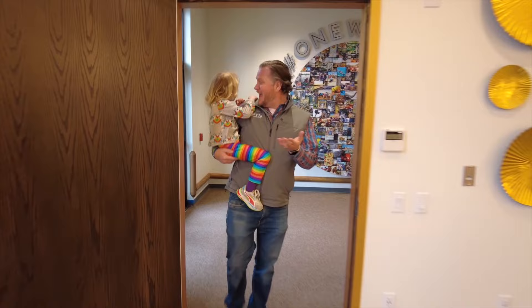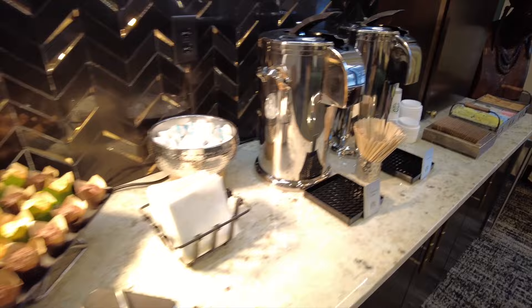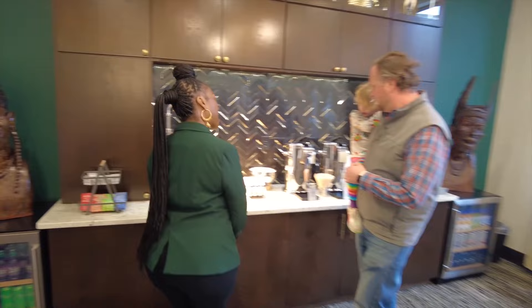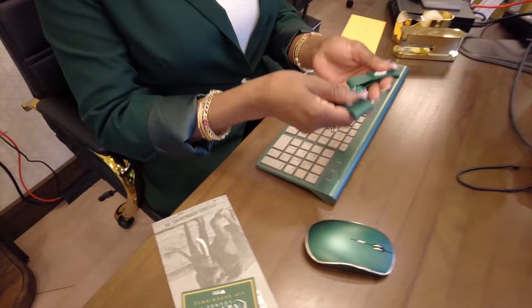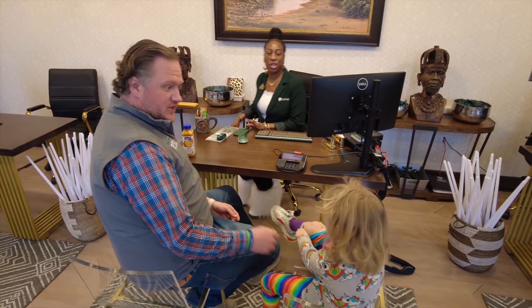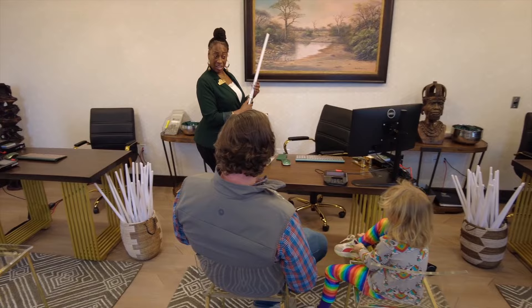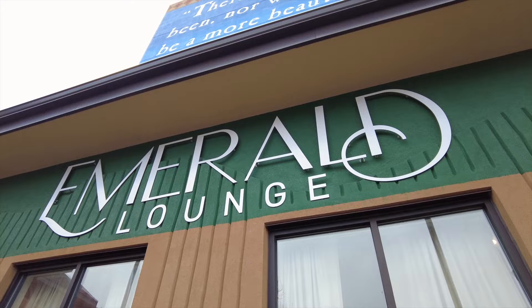Welcome to the Emerald Lounge here at Kalahari Resorts, Mount Pocono. 'You're checking in as our VIP guest today?' 'Yes, I am.' There's coffee, tea, muffins, and other snacks available. 'You have our Big Five Suite — that's our most luxurious suite.' Regina was absolutely the best, taking care of the visit from start to finish and treating Prudence like royalty. 'Because you are officially our VIP guest, I have a beautiful Emerald Sword for you. I now make you Princess of Kalahari.' Kalahari in the Poconos is the only resort to have the Emerald Lounge VIP experience so far, and so far, so good.